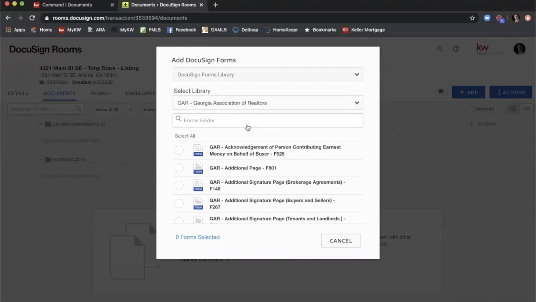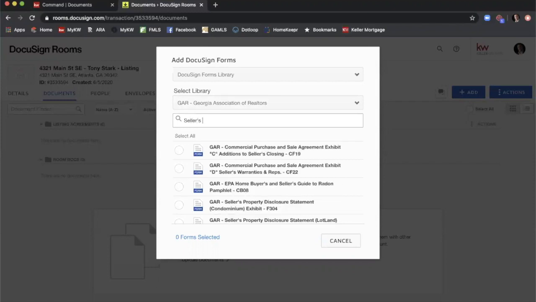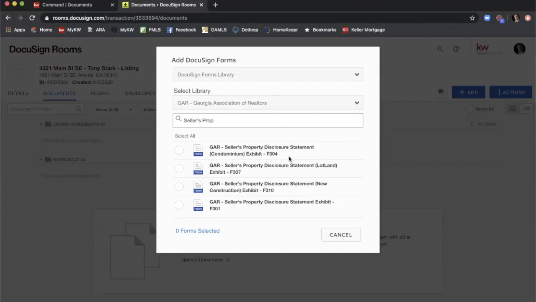The reason I highlight that is because when you go to search for your document, let's say we want to do seller's property disclosure, I now have 4 options to choose from. It shows you every commercial option, condominium option, land lot option. So I recommend that as you start to play around with DocuSign, you start to memorize the form number IDs for the documents you use most regularly.